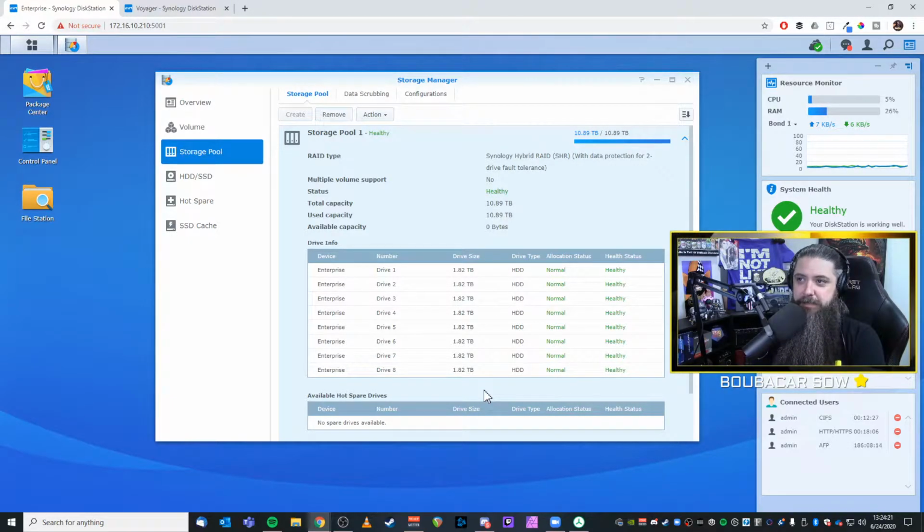What's more interesting to me is deleting the volume on the new Synology, removing the 1 terabyte drives, and doing a volume chassis migration of the drives. And it works as long as you put the drives in the same drive bays. We're going to look up some articles today. I've been researching this. As long as you put the drives in the same drive bays and use the migration assistant tool that they've got, it will relink all the drives to the existing volume on the new chassis. Pretty cool, right? I haven't looked through all of the step-by-step documentation and what you need and all that kind of stuff, but it is pretty turnkey from what I understand, the little bit that I've read so far.